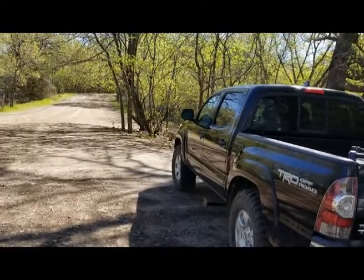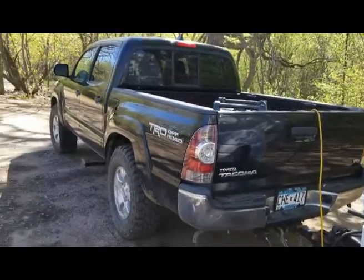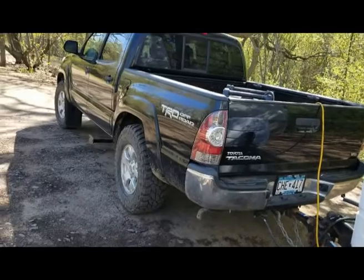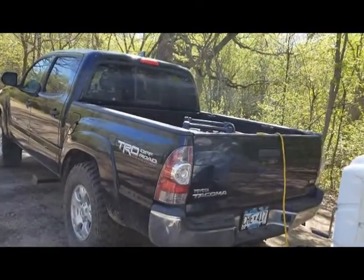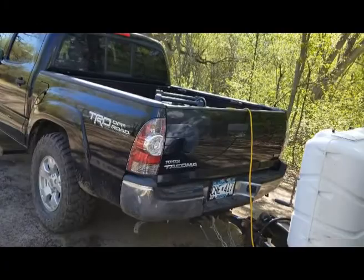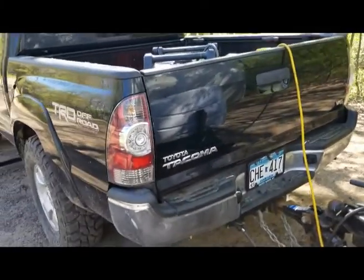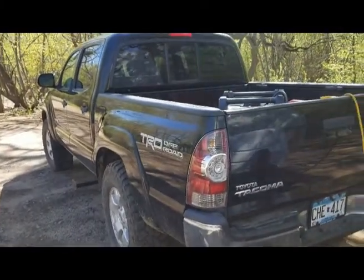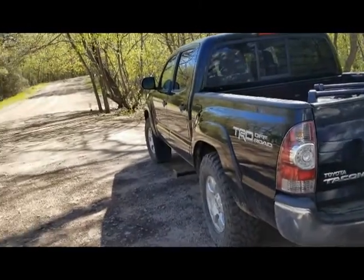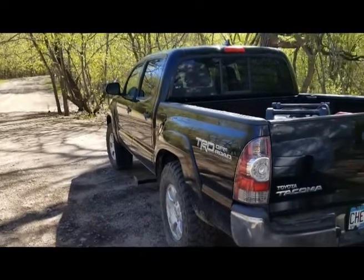I'm five feet away and that's how loud it is — super powerful, long run time, heavy duty construction, less than a thousand dollars. The phone support is amazing. I thought companies with this type of customer support were extinct decades ago. The other day when my battery died and I couldn't figure out why it wasn't starting, I called them up — they didn't have my name, phone number, model number, or email address — and they offered to send me a brand new replacement battery free of charge. All I had to do was give them my address.